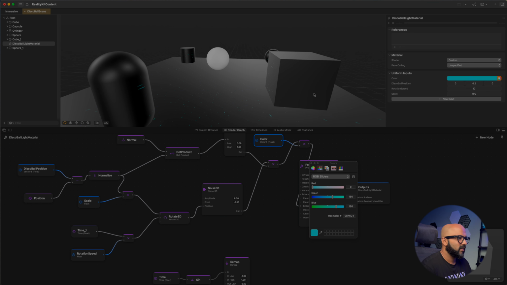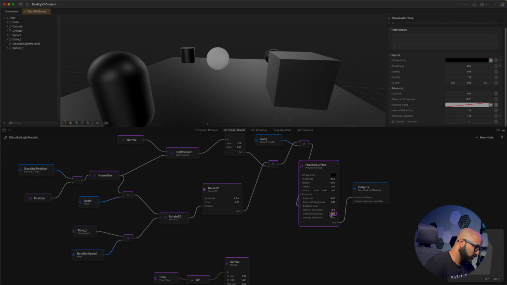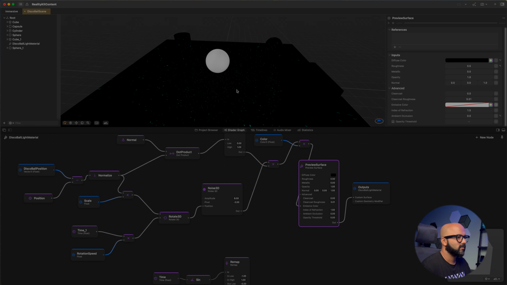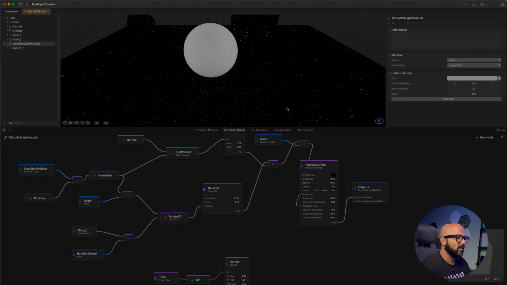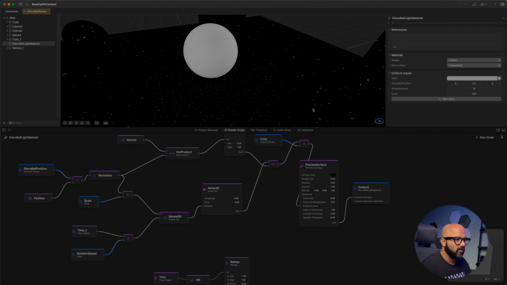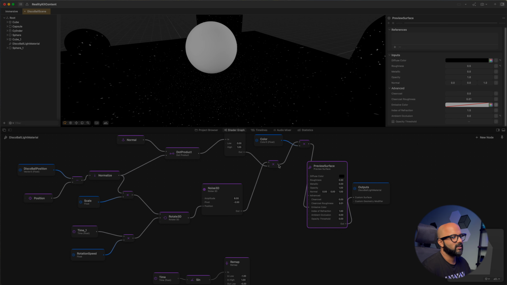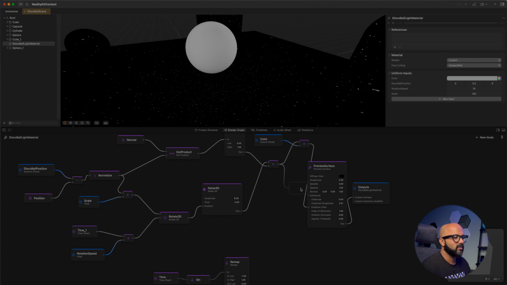You can also see, because of the ambient occlusion, the effect is not very apparent here. I already made the diffuse color black. Let's just change the ambient occlusion to 0. Okay, so now this looks much better. So that's essentially the shader we are creating. There are a couple of things you can do, for example, the opacity of the material. What you can do is take the output of the noise and apply it to the opacity.